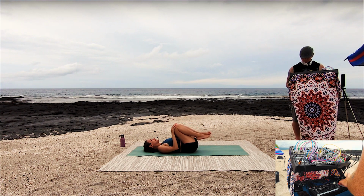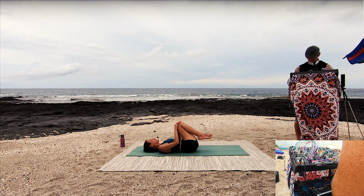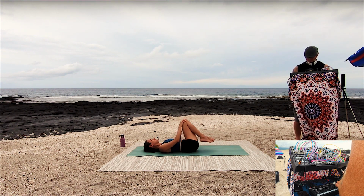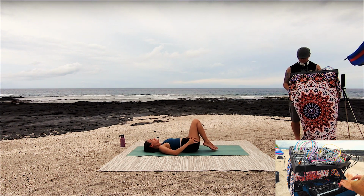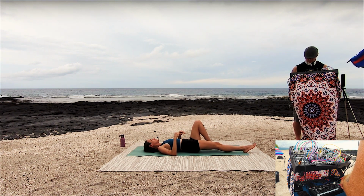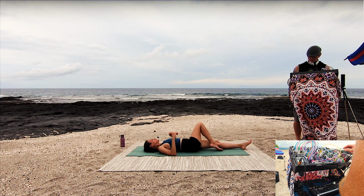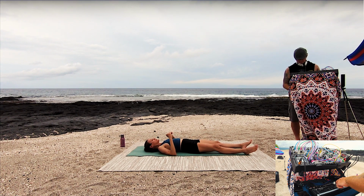Circles here. And now we're prepping for Shavasana. So if there's anything that you would like to do before you rest, do that now. And that includes a little massage if you'd like for the back of the neck or the face. So feel free. This is your time. Do what you got to do. Make it the best for you.